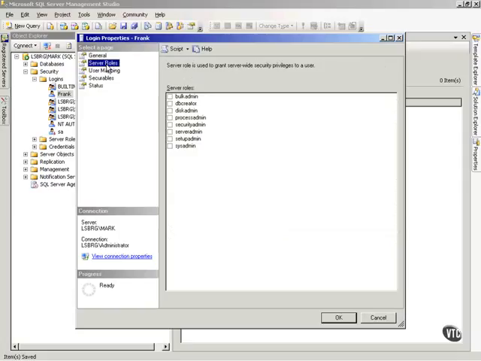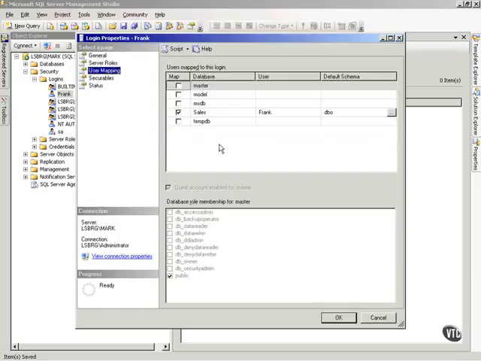Right there. Now let's take a look at the server roles. We still have server roles in SQL 2005. So if you've been around SQL for a while, you've seen these before, and notice they haven't changed. If I want Frank to be sysadmin for this particular server, I simply check, and Frank just became sysadmin. That'll take care of all those permissions for me.